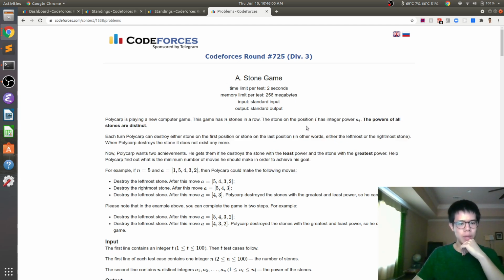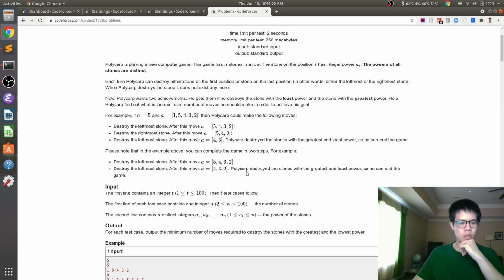In problem A, basically there's this whole story, but what you really have going on is you have an integer n that's between 2 and 100, and you have this array which is a permutation of 1 through n, and you need to destroy both the 1 and the n.